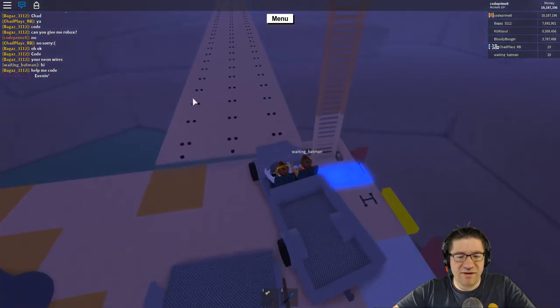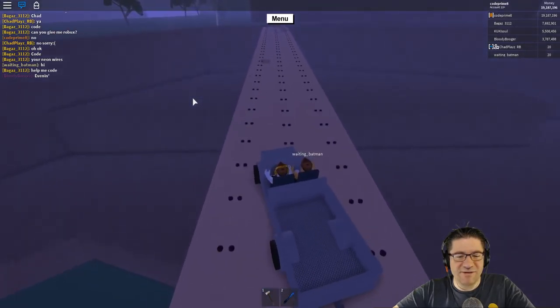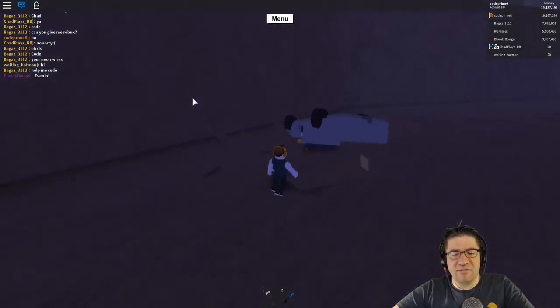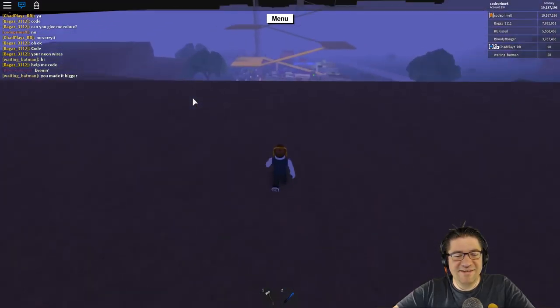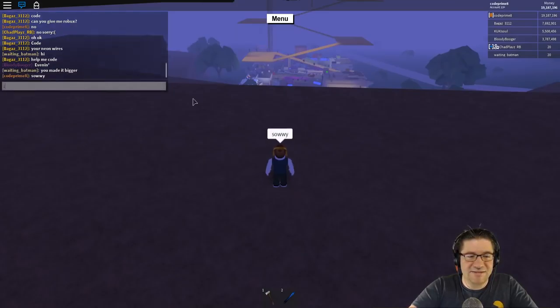Dude, I'm sorry. You might want to jump out. I was just going to jump this off the side. Oh no! Oh no! Oh no! No! No! Oh no, I'm so sorry. You made it bigger. I'm sorry, dude. Oh no. Sorry. Sad face.